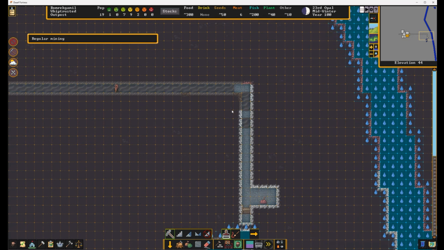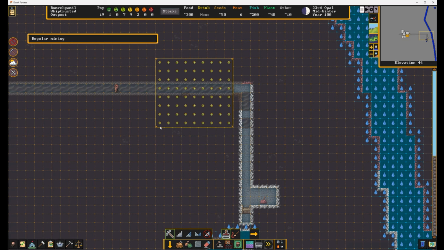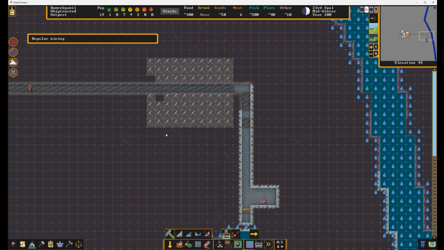You will need to create mechanisms. So you need a mechanism for the floodgate and a mechanism for the lever. Once you have those mechanisms, you can then click on the lever and say link to, and you then link that lever to the floodgate. If you don't link them, then you can't use that floodgate. It's just stuck like that.